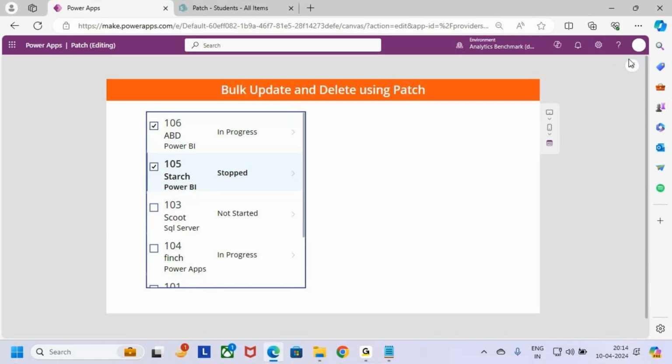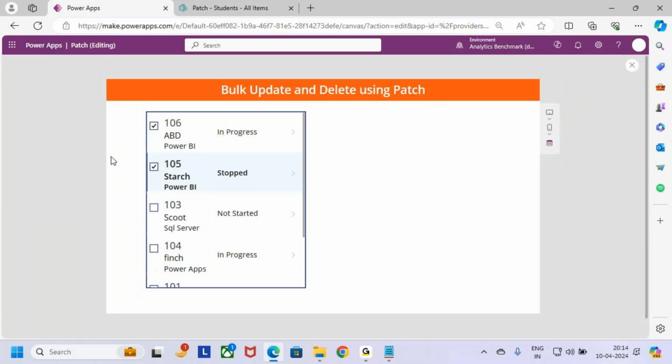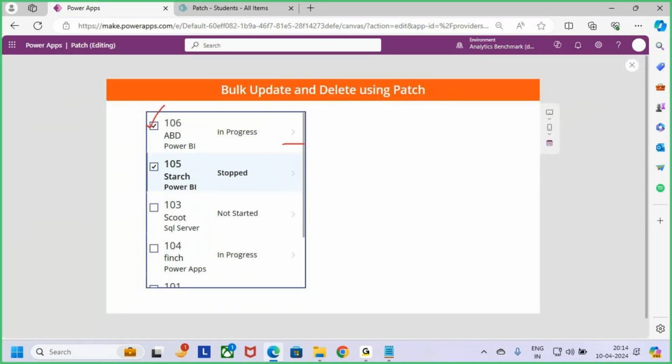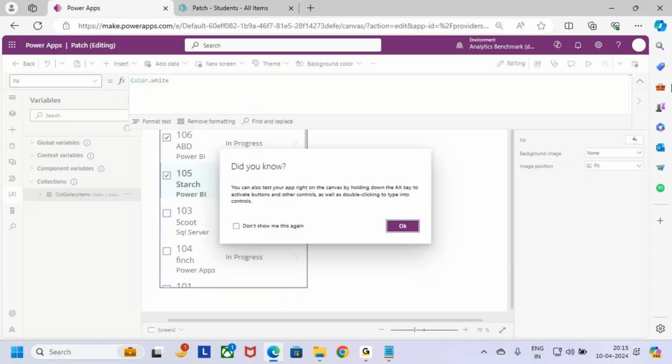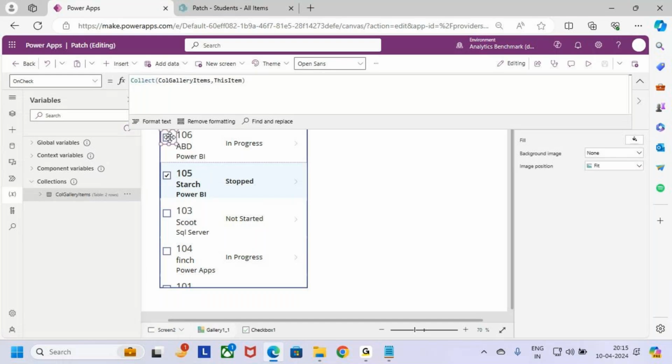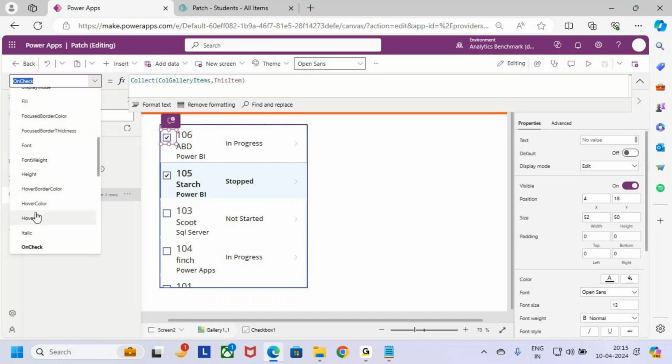And also next my requirement here is, when I check this box, it stores that data in one collection. Now when I uncheck this box, whatever data is in the collection, I want to remove that data, guys. Uncheck means I don't want to update it. So let me do that. Select the checkbox and then go to the property called OnUncheck. There is one more property, OnUncheck.